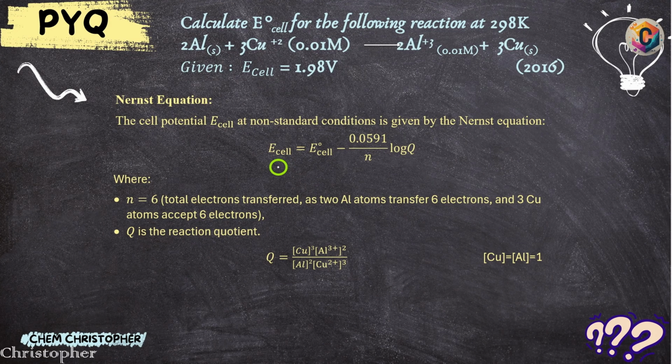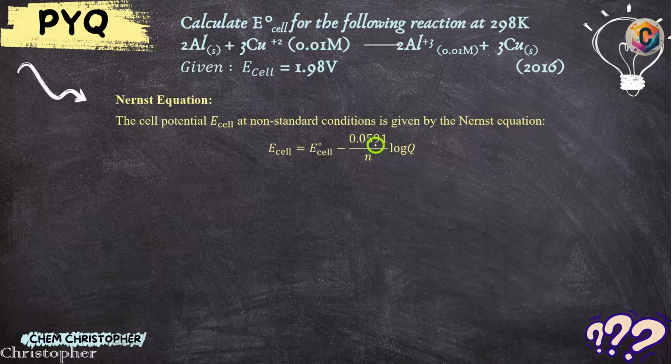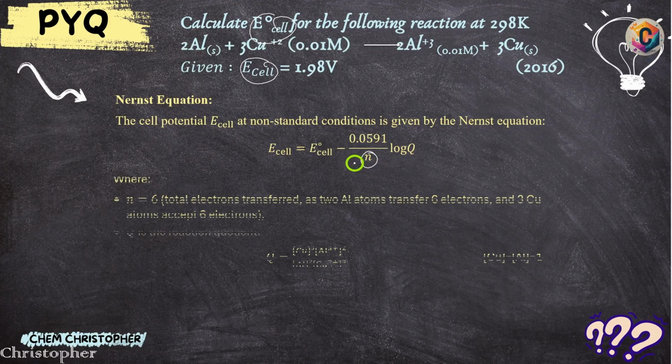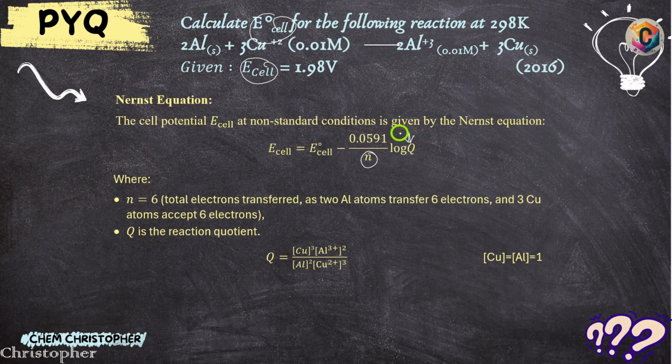The Nernst equation is E cell equals E naught cell minus 0.0591 divided by n log Q. Here in the question, E cell value is given, E naught cell value is asked. Got it? Now we found the value of n. So what is left is to find the Q value. We need to write the Q value for the given net reaction, right? So these two are my products. Here I have Cu, before that I have number 3, so I can raise this to the power 3. Before Al plus 3, I have number 2, which has to be raised to its power. And then what are the reactants I have?